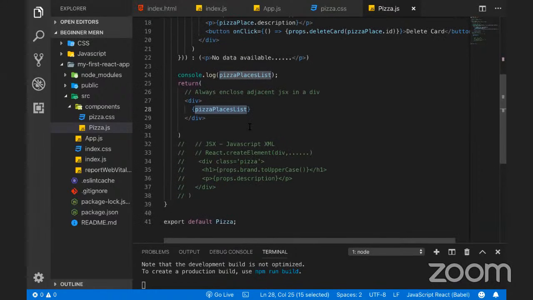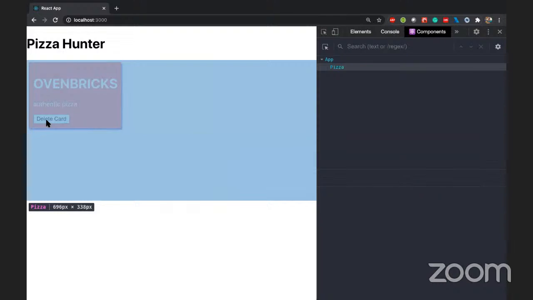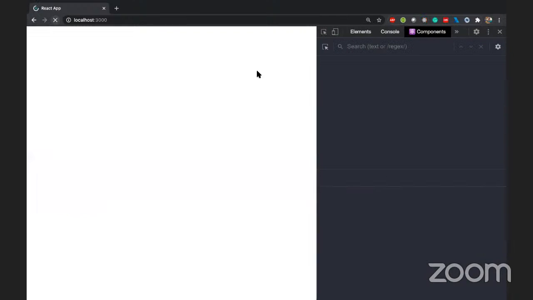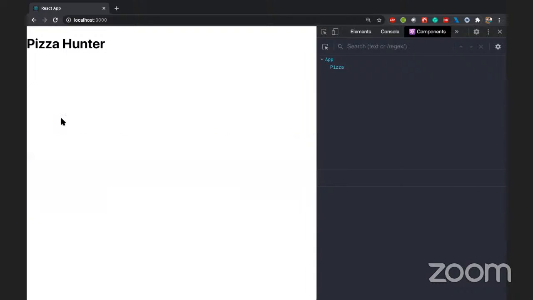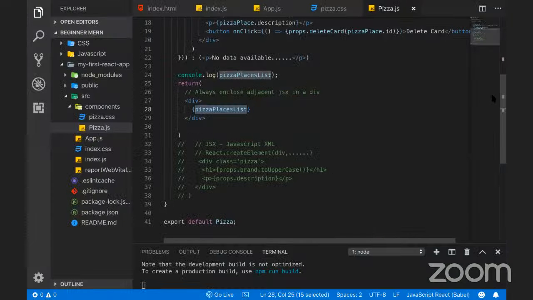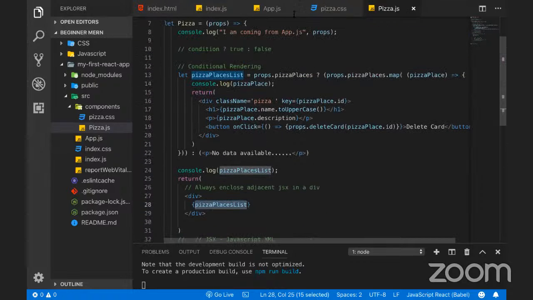Now let's say I also want a functionality to add stuff from my page. Right now it is going to work fine. If I click on delete, everything will be deleted. If I refresh again, it is going to get updated. But tell me one thing, I am leaving this problem for you, and if anyone has a solution, do let me know. When everything gets deleted from pizza, what I want is for this particular thing to be triggered, and it is not triggering. Can you tell me the reason?